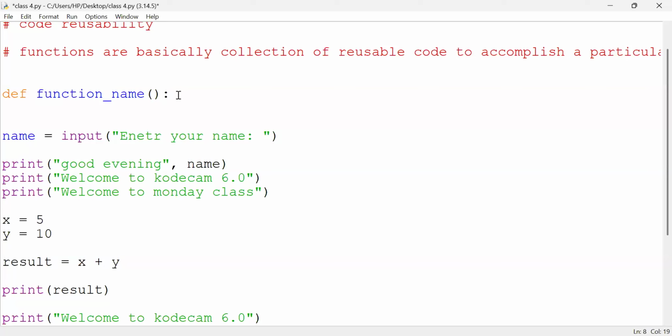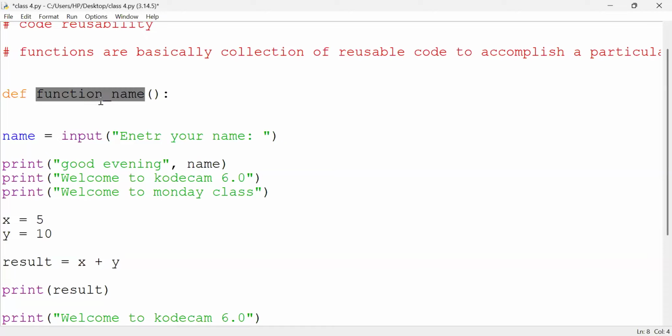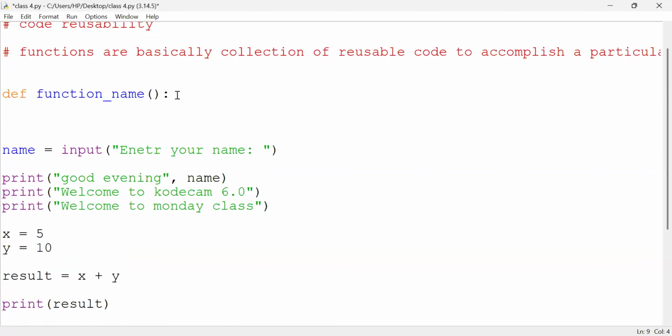Once Python sees def, it expects the function name. How do we call this function? You give it that name, followed by open and close parentheses, and then your colon. After that, everything that stays indented becomes the function body.